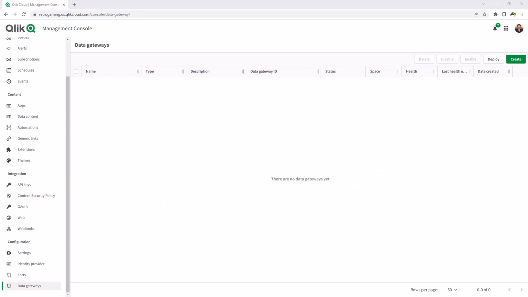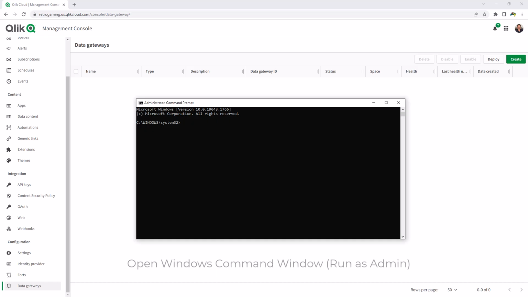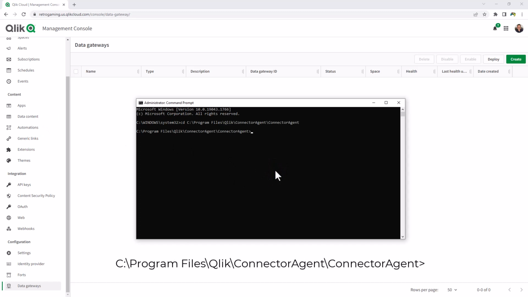Now, there are some steps that you will follow within the guides, but I'm going to run them here for you as well, so you can just see the whole process. Going to navigate to the location where the software was installed, and I'm going to run a few commands, and these commands are available within the installation guide.